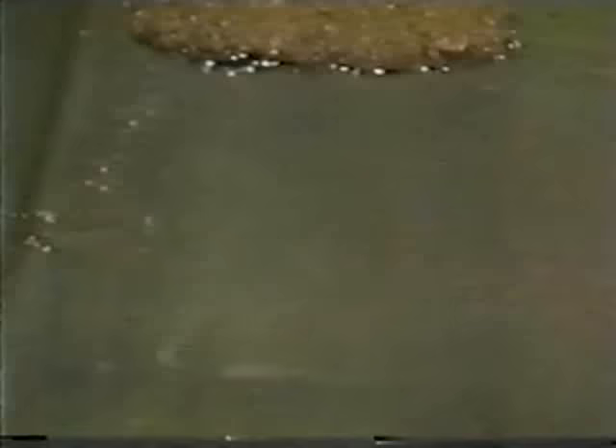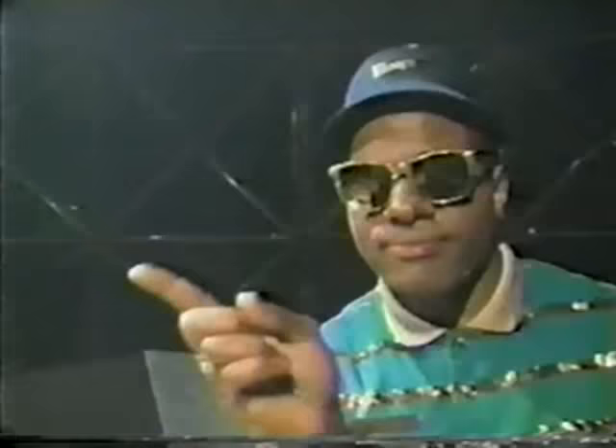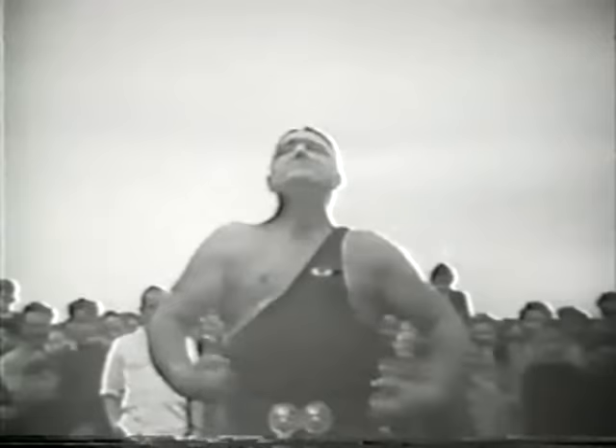A customer orders a single with cheese — here's the way you do it if you wanna please. Lay down the cheese in a juicy spot, but don't leave it too long or it'll get too hot. Tool it up, lay it off on the meat — do it right, keep it neat. Drain then serve on a bun just so. Don't touch it with your fingers — that's a big no-no. To make a double cheese for someone big and mean, use two or four patties with the cheese in between. Don't melt the cheese — the patties have heat. Press them together and it's complete. Drain and serve like you did before, and you can handle any dude who walks through the door.